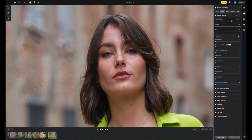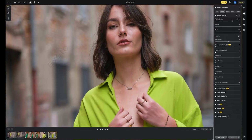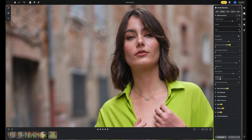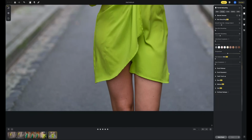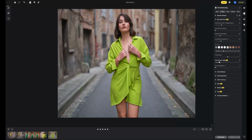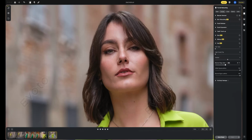Some may argue that VEAUX AI proposes much more in one single package, which is true. However, I found myself using only half the features of the program at best. I'm in a phase where I wish to step back. This means a moderate and subtle approach to the amount of retouching applied to an image. And this is why Retouch4me suits me better at the moment.